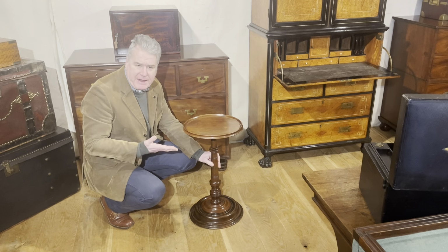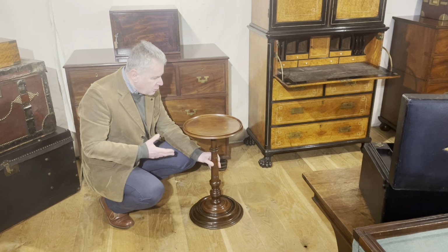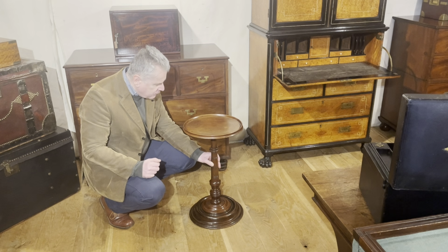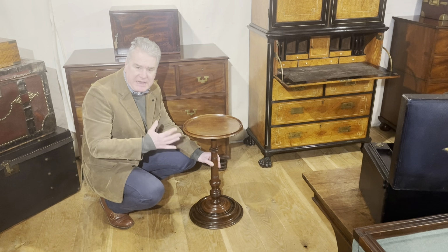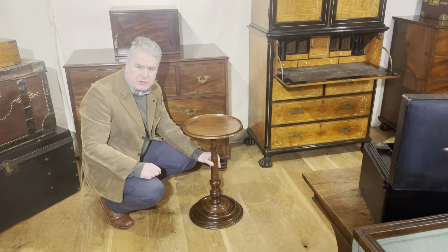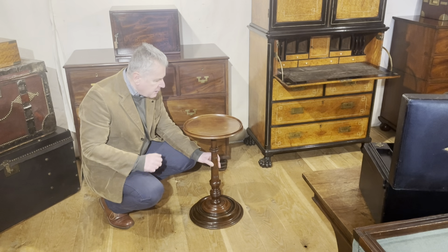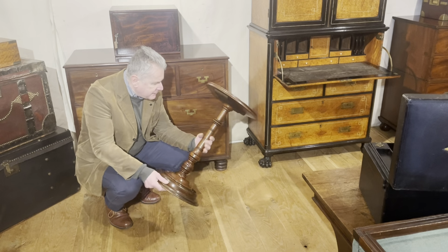Now it's made to dismantle, and the question with this type of table is always, well, was it made specifically to dismantle for travel, or is that just part of a construction purpose? It was the easiest way for the cabinet maker to fix the different parts of a table together. It's purely constructional. Well, I think this one was made for travel. We'll get a little bit more into that later. Let's have a closer look at it and dismantle it.